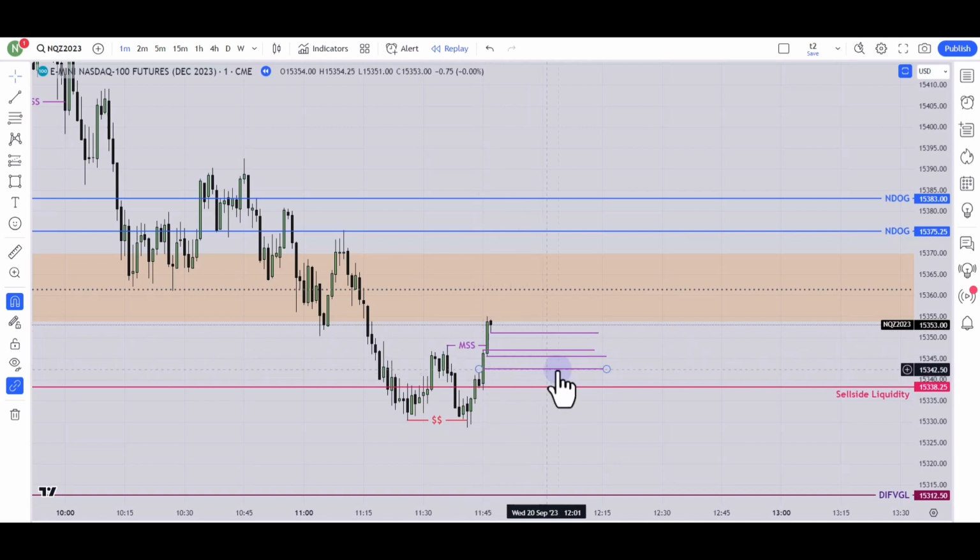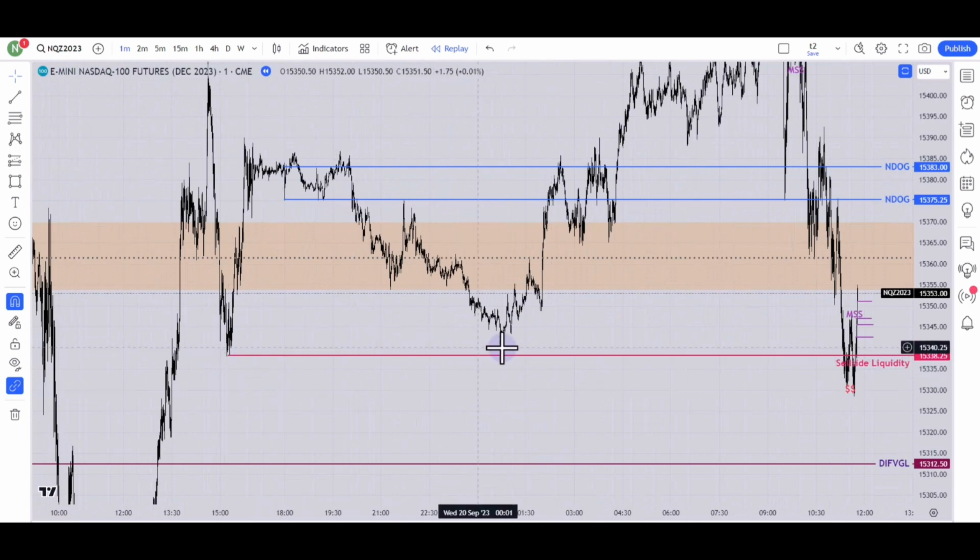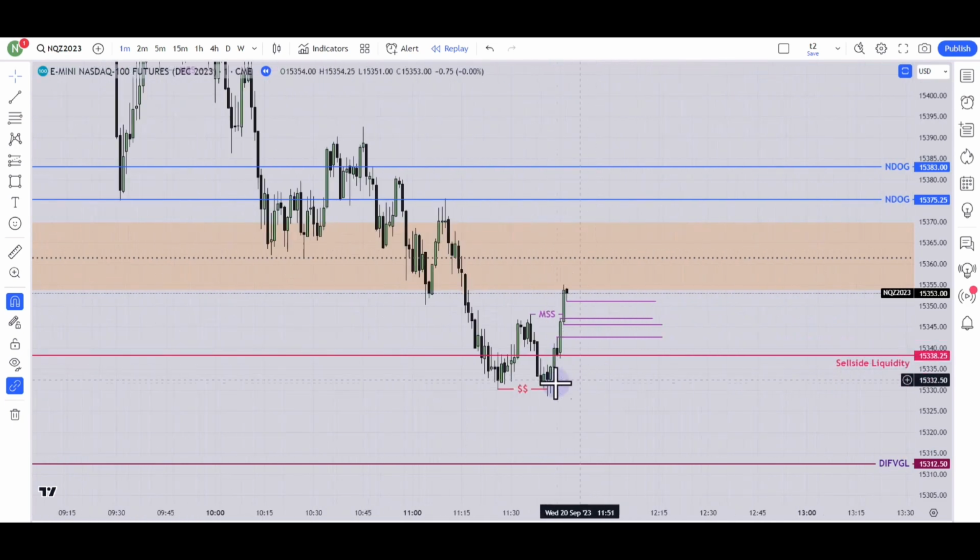So price won't come over there. Rather, instead of coming to the lower fair value gap, your entry should be at the upper fair value gap, but your stop loss should cover the 50% of the lower fair value gap. So when I saw this, it had cleared the sell side liquidity. You see this very relative equal low, very nice sell side liquidity. After cleaning the sell side liquidity, it has given me a very nice market structure shift.